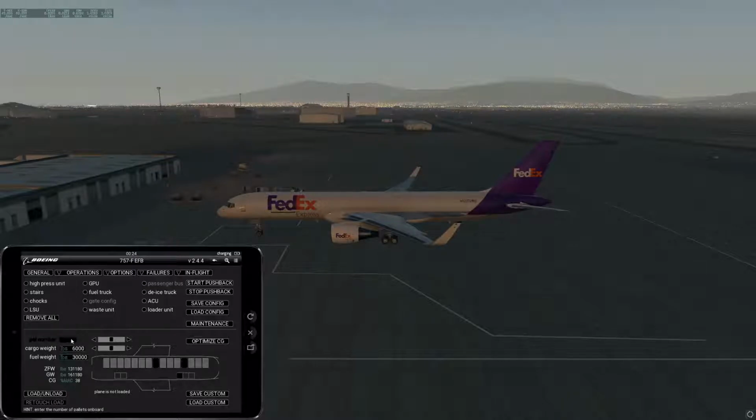Chocks we need. For today's flight, we're going fully loaded. 15 pallets on board. 15 pallets will give us 57,600 pounds. And alongside that, fully loaded cargo is 35,000. That's all she'll take. That's another 35,000, giving us a total cargo weight of 92,600.